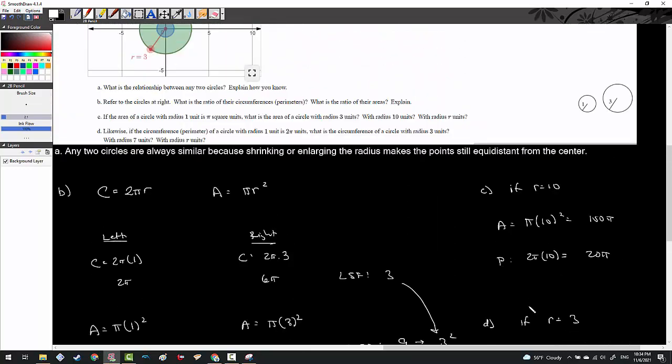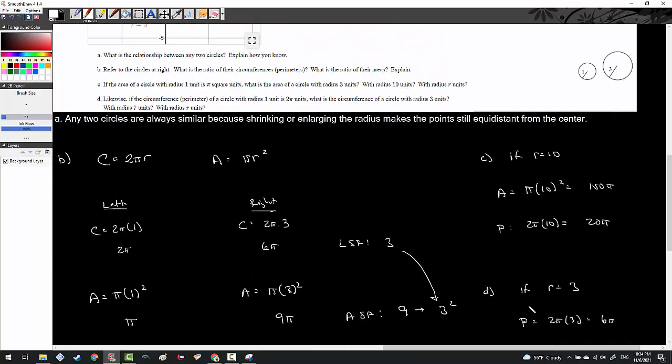So there we have it. There's how we find the area of a circle and the circumference of a circle. Make sure these formulas are kept in your memory bank, that way we can use them readily whenever we need them.